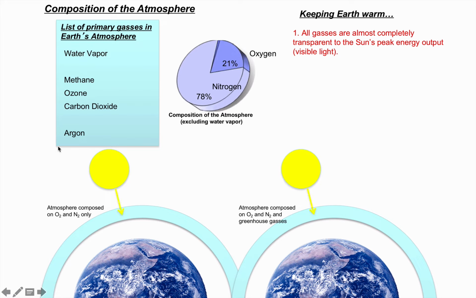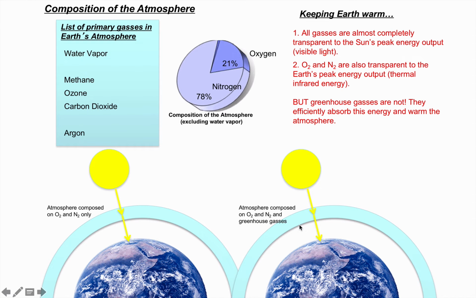These yellow arrows, they represent the peak of solar energy, visible light. In both situations, our atmosphere that's composed only of nitrogen and oxygen, or our real atmosphere, the one we actually have, which is on the right here, that light gets through to the surface. Now, when that light gets through to the surface, it hits the surface and it's absorbed, kind of like when the sunlight hits your skin and it's absorbed and you warm up. The Earth warms up in turn. Now, it's not going to get up to 6,000 degrees, but that's because we're too far away from the sun to absorb its most intense energy. But the Earth's surface is going to warm up.